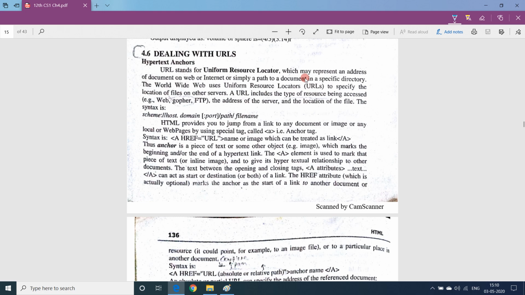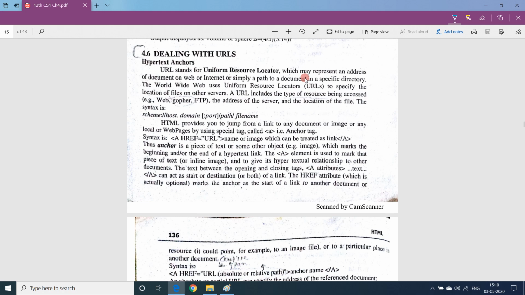This represents an address of a document which is stored on the internet or web, or it is simply a path to a document in your specific directory. For example, in your hard disk, you have stored a document in E drive. So, a path to a document.